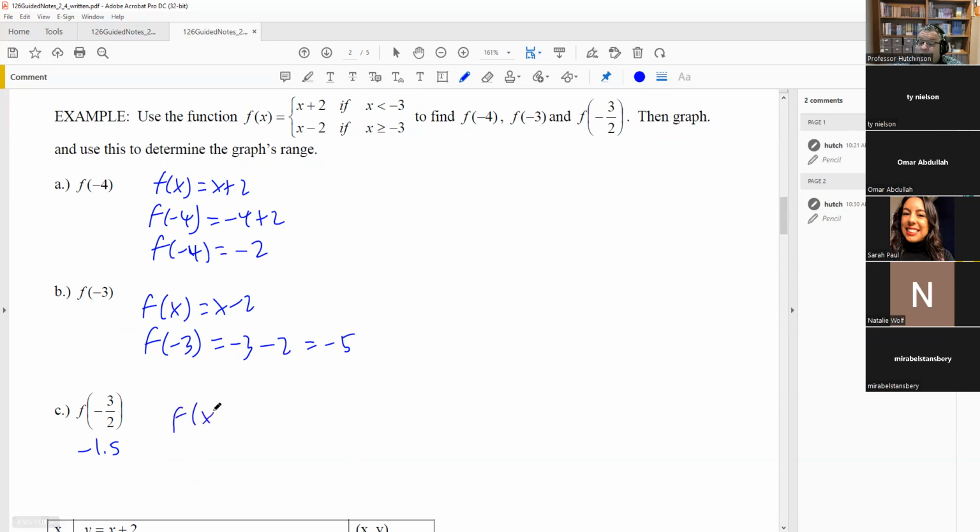So I'm going to do f of x equals x minus 2. Let me put the number in there, f of -3/2 is equal to -3/2 minus 2. If you get common denominators, you have -3/2 minus 4/2. That's going to give you -7/2. And so -7/2 would be the answer on that one. So that's the first type of question that you're going to see on there, is you're going to see some evaluate type questions, first of all.